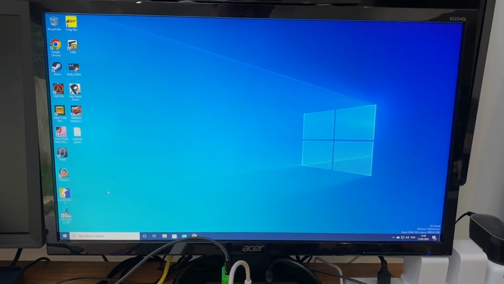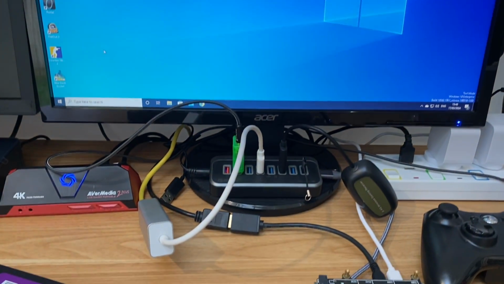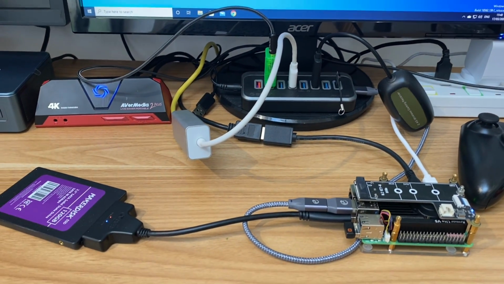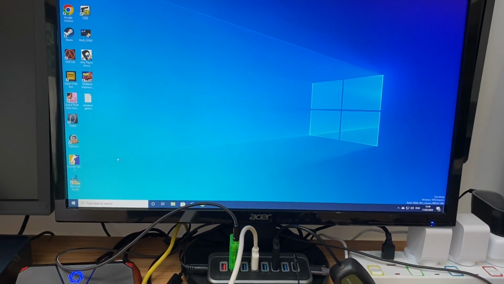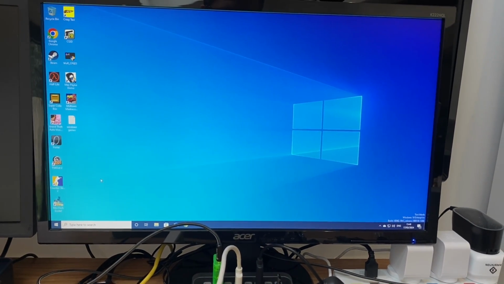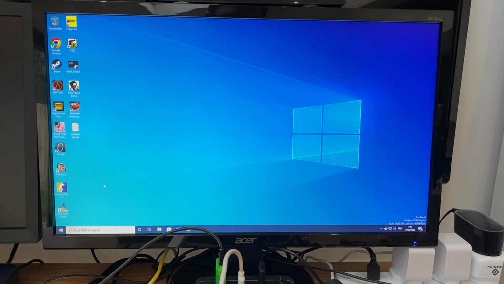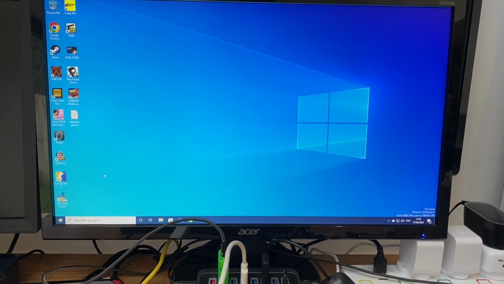Okay, so this is Windows 10 running on a Raspberry Pi 5, and we've just benefited from a new UEFI boot, which is definitely more stable than we've had before. Windows 10 definitely works faster than Windows 11. Still loads of things don't work, but we're definitely getting some progress on it.